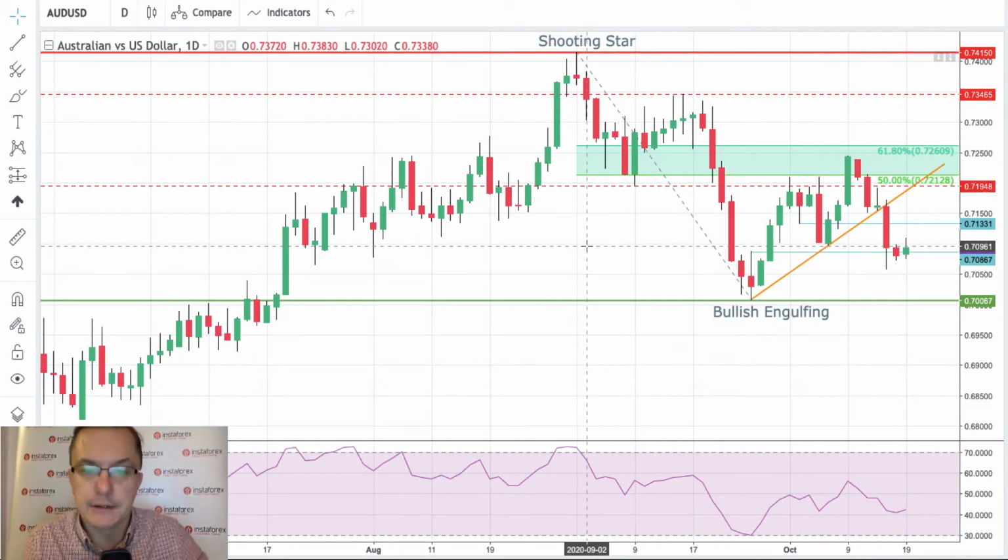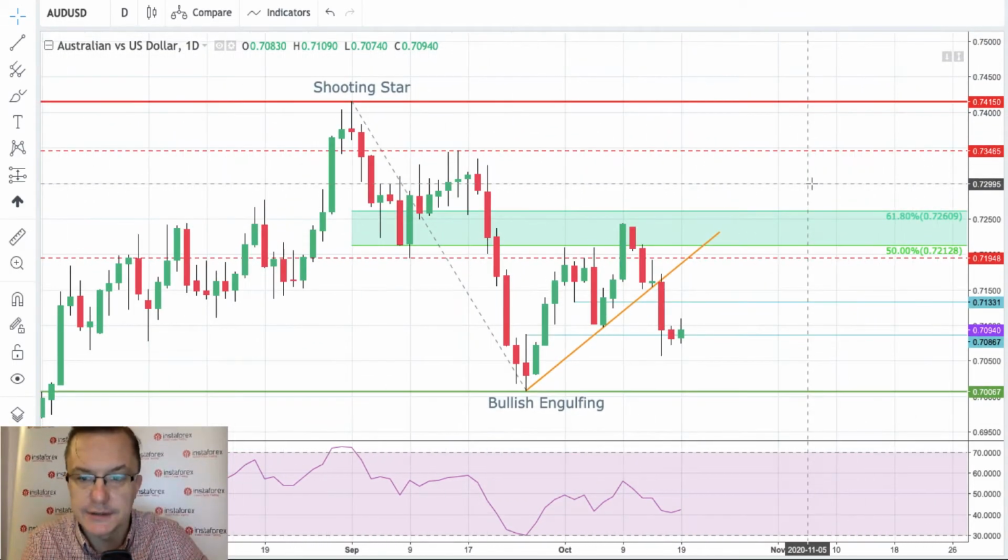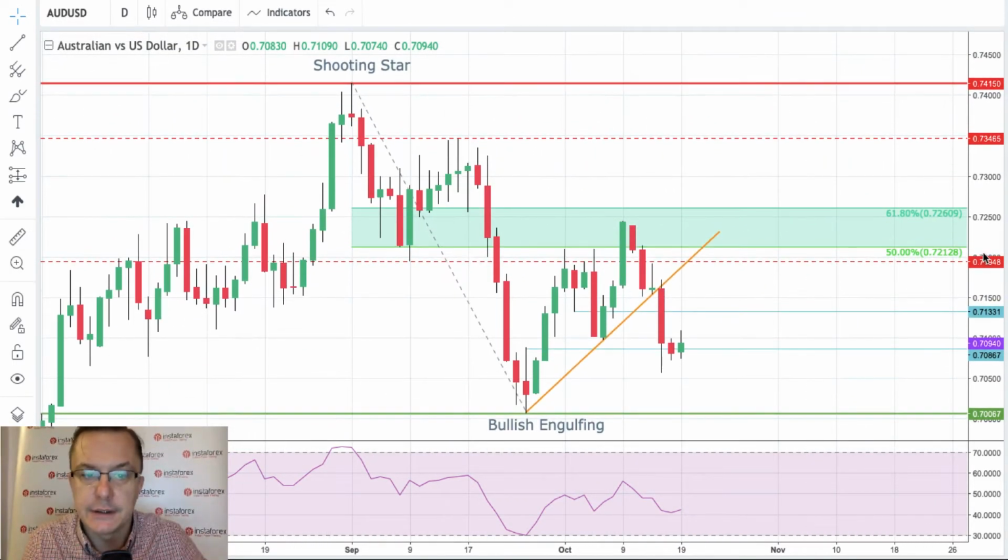Okay, this is my daily time frame chart, as you can see here. This is my latest analysis, and as you can see here, we got the rejection of the 50% Fibonacci retracement of this wave down. As you can see, we got two down days, then we have a test of the short-term trend line support. The test lasted for 1 day.